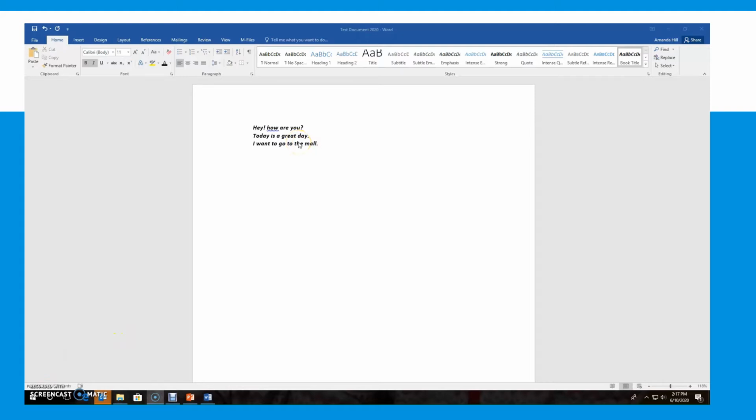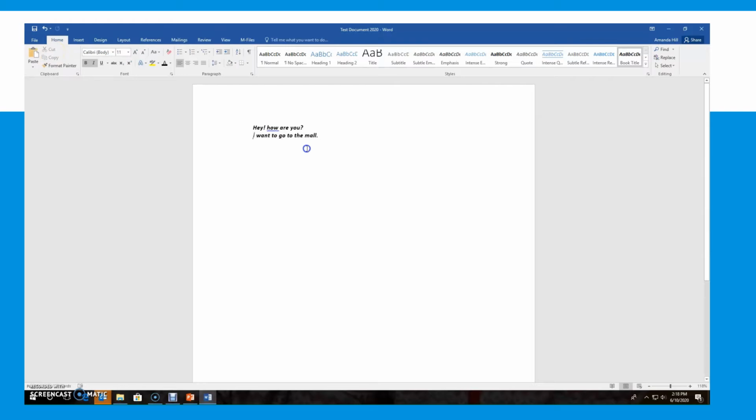To do anything, you still need to select what you're wanting to cut, copy, or paste. So if I wanted to, let's say, move this sentence, I need to highlight it. And if I want to move something, we're really going to use cut here because I want to take it away from being the middle sentence and put it somewhere else. So I'm going to use cut, which is found in the ribbon, Home, Clipboard Group, Cut. So now that I've cut it, it has disappeared.